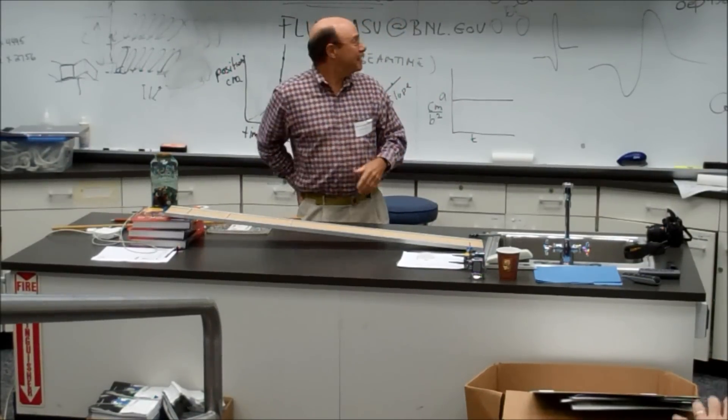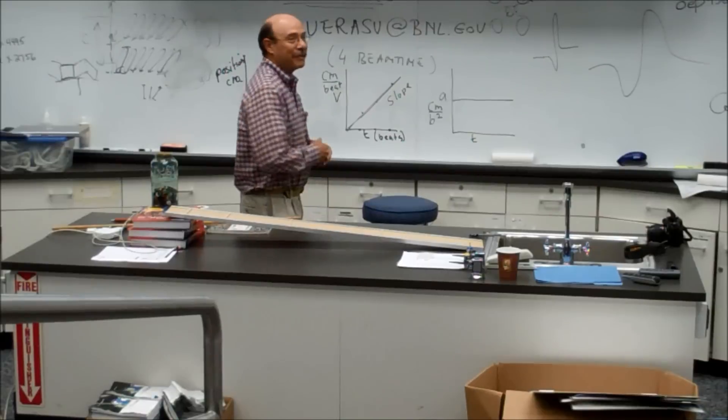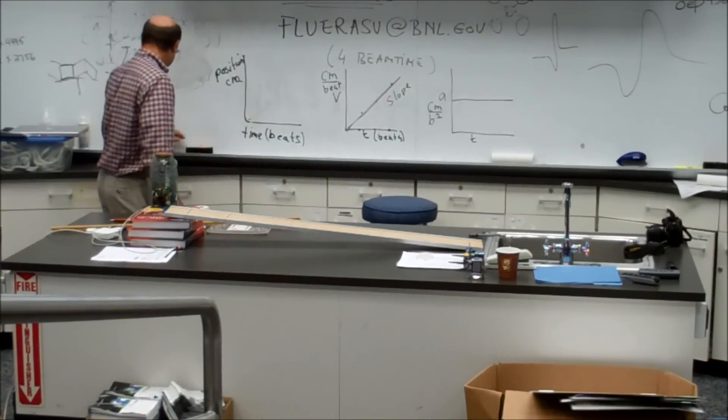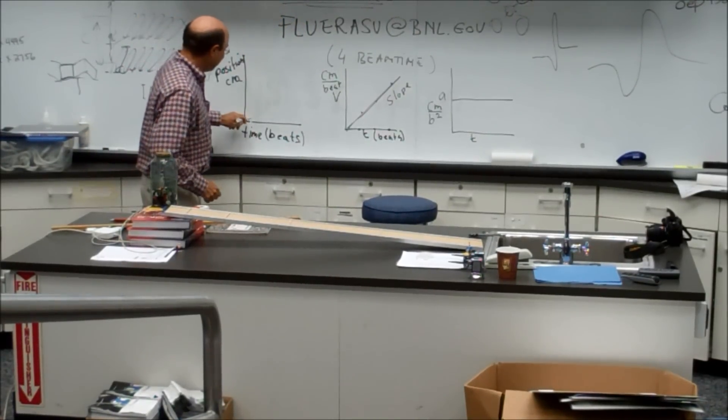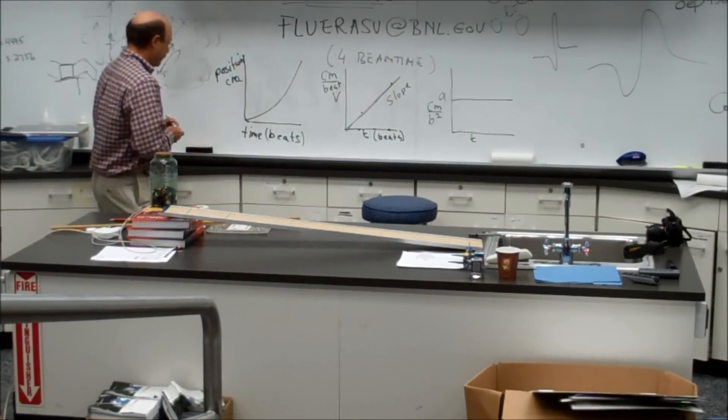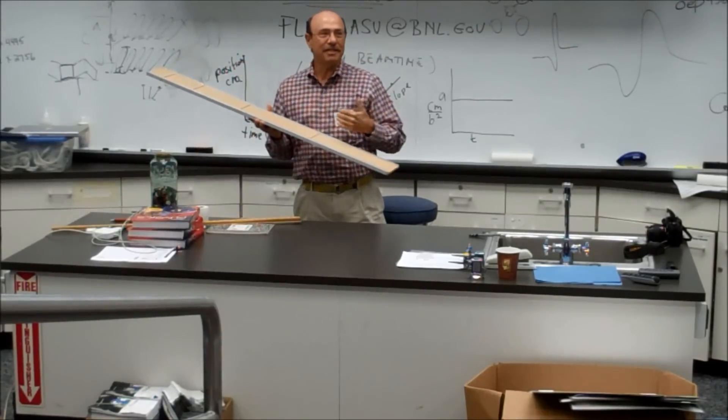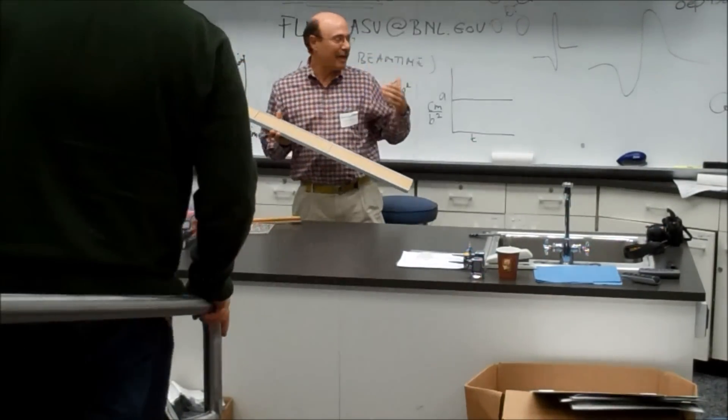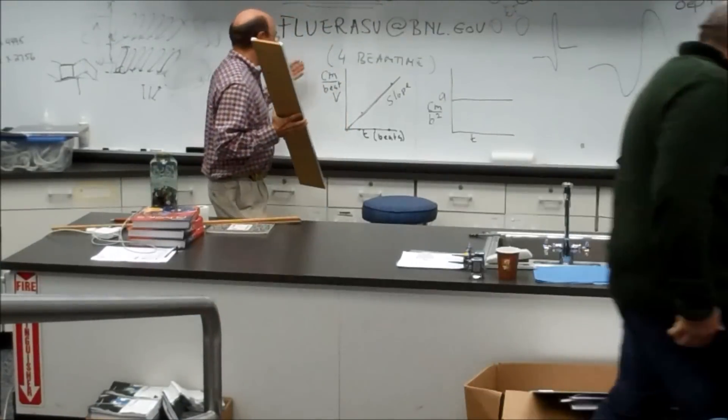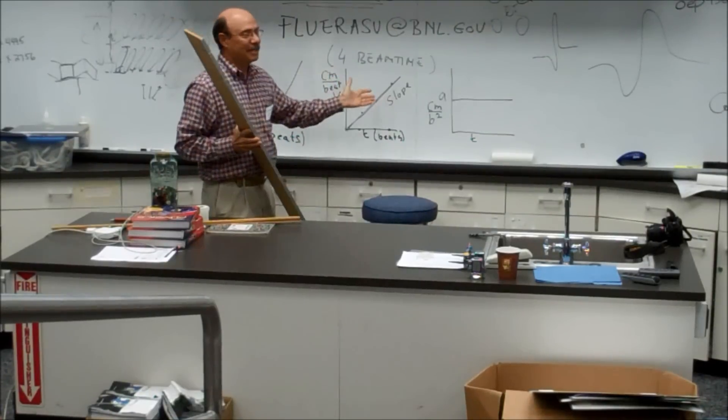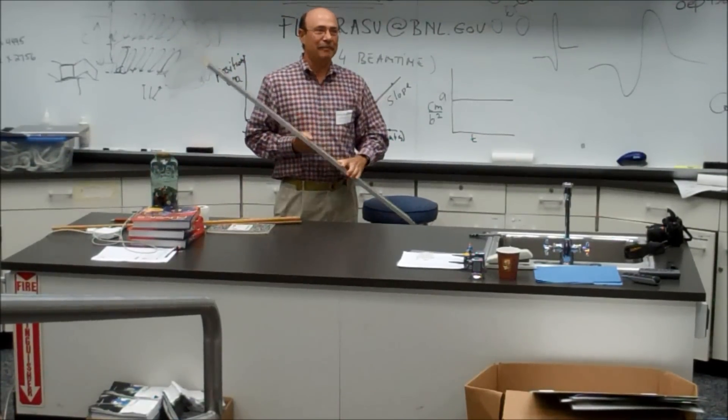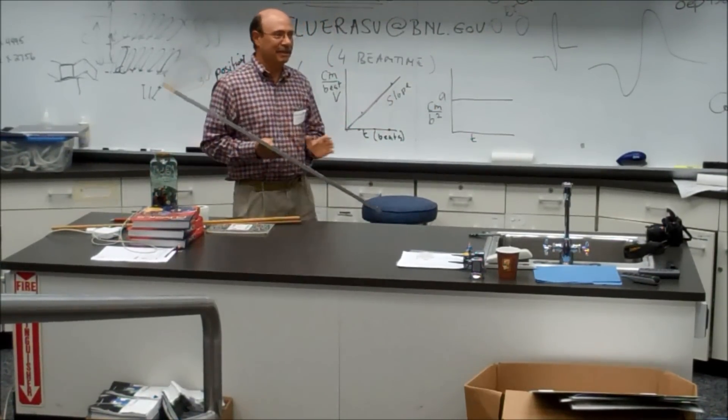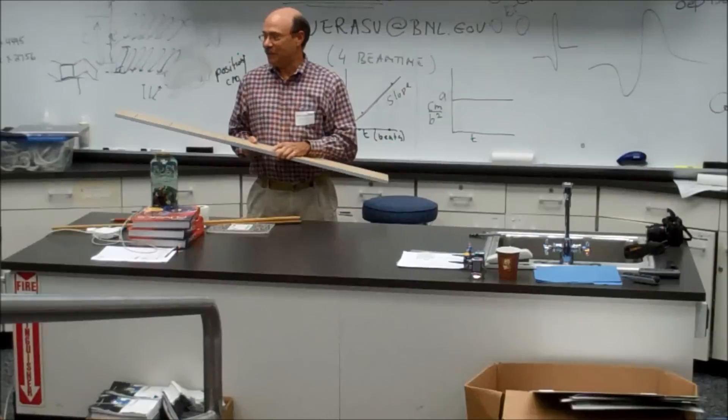So then I have them graph this and, oh, my graphs are here, thank you Joanne. So we get the familiar parabola. They measure out the positions, just like in Joanne's lab. When they graph it, they find out what the relationship between position and time is, and velocity and time and acceleration and time. And then, of course, you can work backwards with the areas and the curves also.